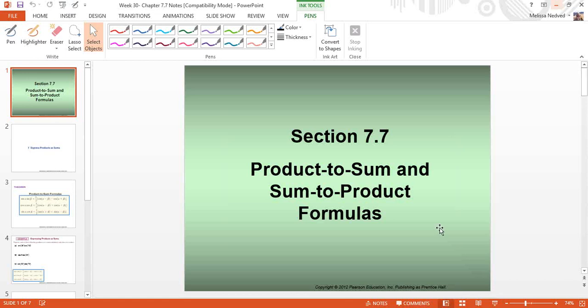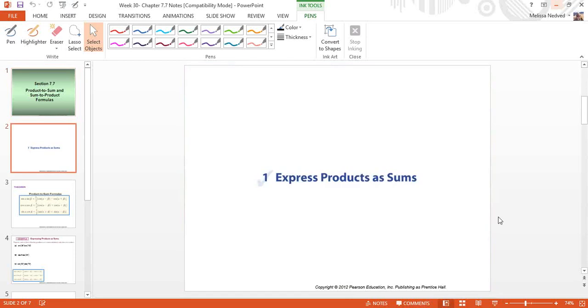to convert one to the other. We're not really going to take these a lot further than that. We're not going to throw these into identities that keep working beyond just rewriting the identity at this stage. So we've got two new formulas. The first is called the product to sum, and the second, the sum to product. So we'll work through a couple examples of both.